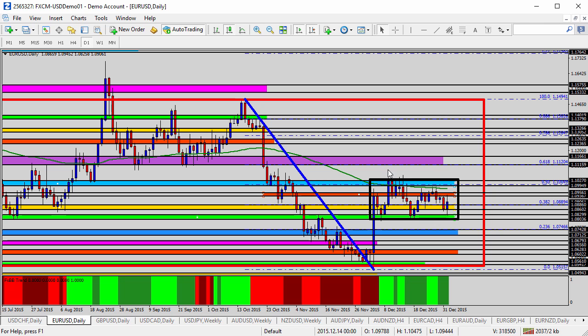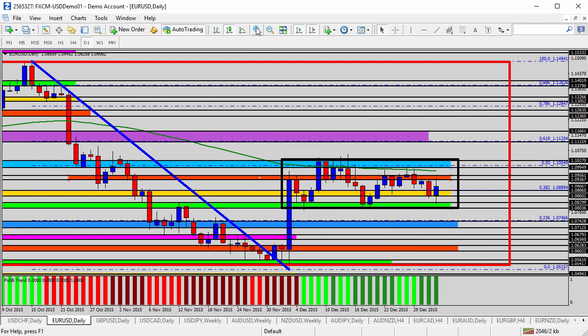Moving on over to the EURUSD, the euro versus the US dollar, a very similar situation. The past several weeks have been stuck inside of a range, the black box that you see here on the chart. Let me zoom in one more time to give us a better viewpoint of that. You can see that black box resistance at the blue shaded area into the 1.0900s towards the 1.1 level, the blue shaded area at the top.